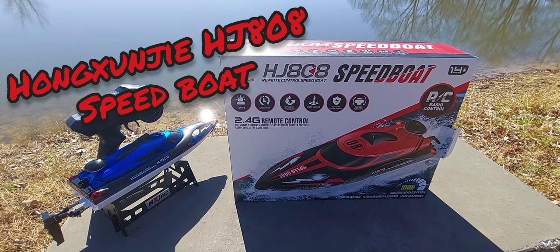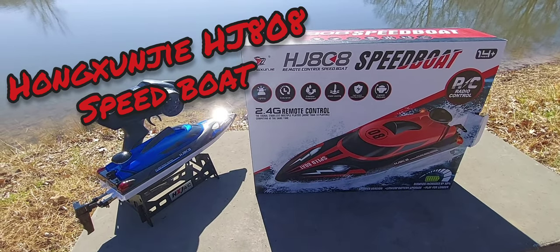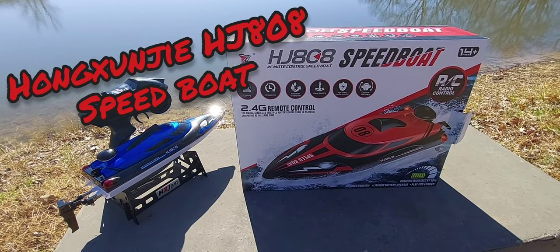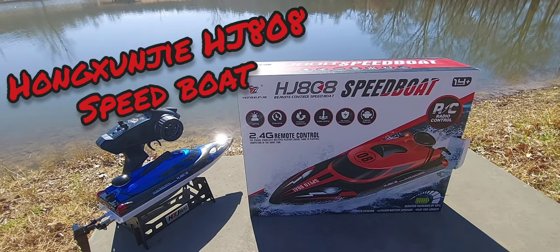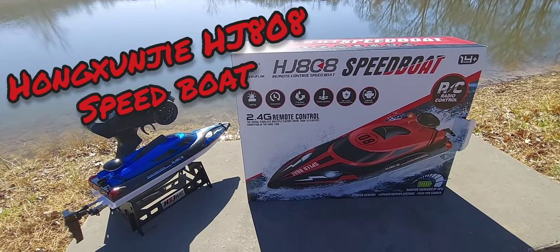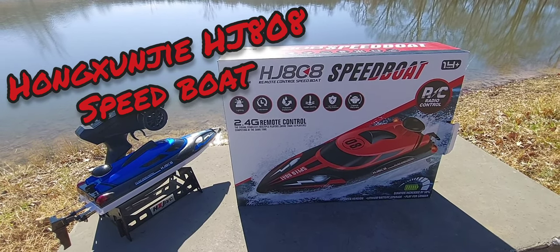I had problems with one of them, the red one I ordered. The receiver quit. I don't know if it got water in it or what, but it quit communicating with the remote. So I contacted the company and they sent me a new boat without any issues.